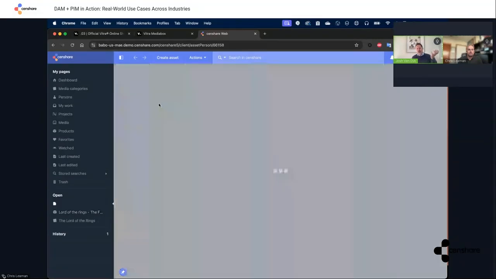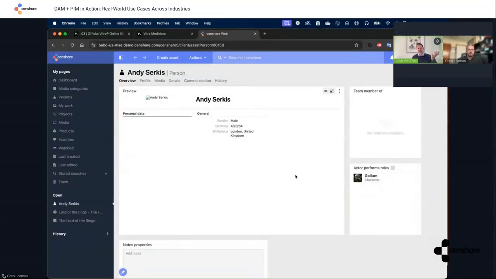Now, a character might have multiple relationships. It might have this person asset, right? A person is not a file. It's just an asset type. But that person can be related to a character. A character might have a real live person related to it as the main character. It might have a stunt double related to it. It might even have a body double that's related to it. So you can start to see some of those relationships.